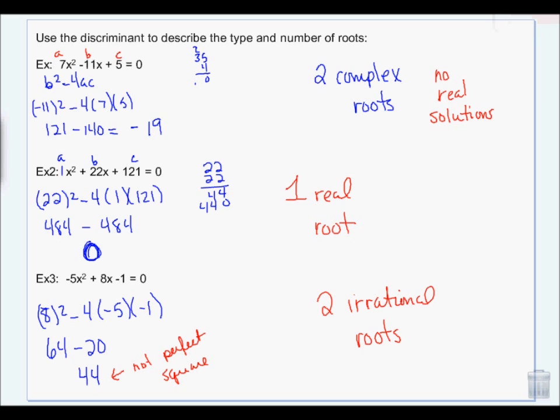The point of this is that when you're working the quadratic formula and you get that answer under the square root, as soon as you see that number, you're going to know how many answers you're going to have and what kind they are. If you have a perfect square under the square root, you're going to have two rational answers. If you have a negative number under there, you can just stop. You have no real solution. If you have a 0 under there, you're only going to get one answer. If you have a number that's not a perfect square, you're going to get two answers with a square root in them. That's just what this is for, so you can quickly look at it as you're working the problem and know how many answers you need.